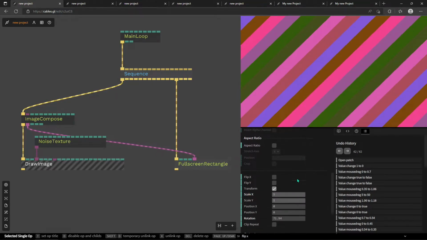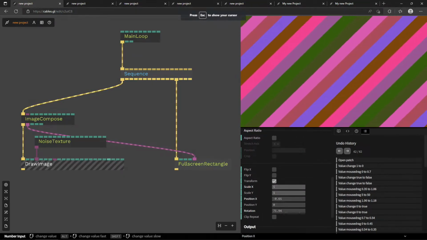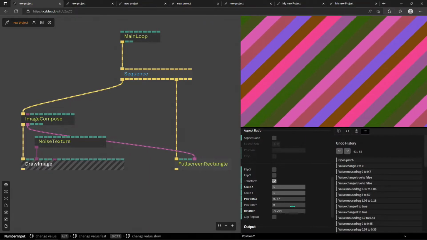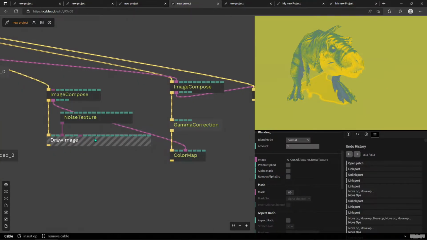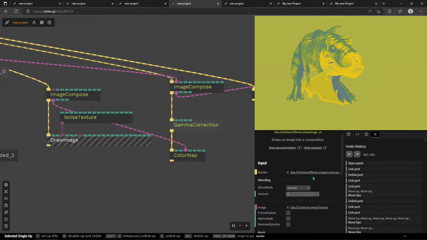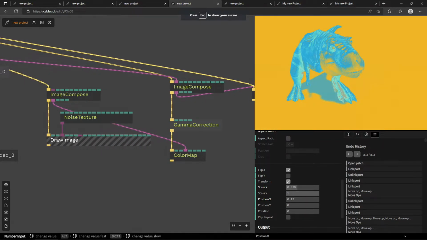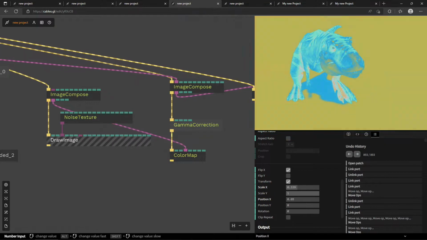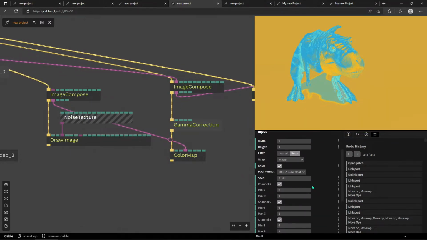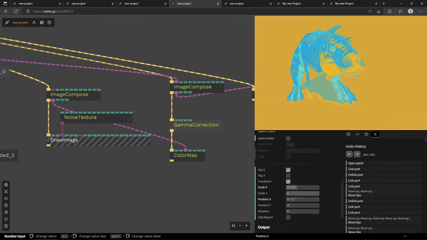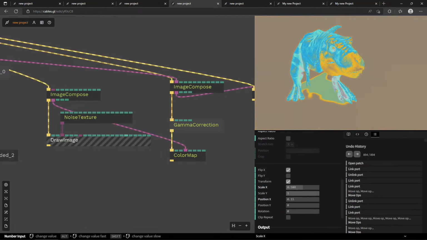So let's look at the other stuff we can do. We can have this position parameter to also push and pull our color palette into the right place. Again, in this example, we can really see what happens when we use the position to find the nice combination of colors that we like. Let me see how many colors I have. I have 9 colors in here, and I think I scaled it so much that I'm actually only getting a couple of colors.